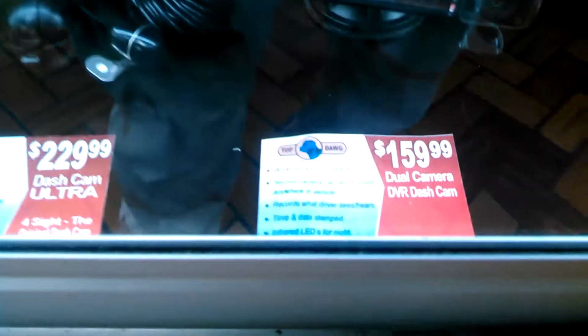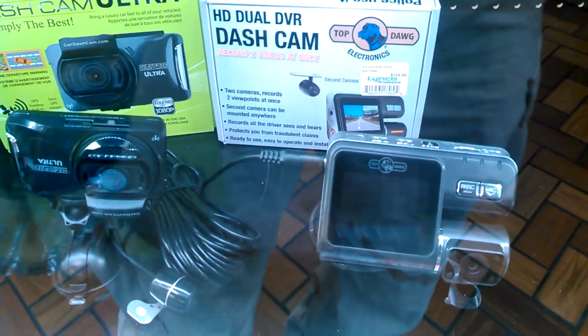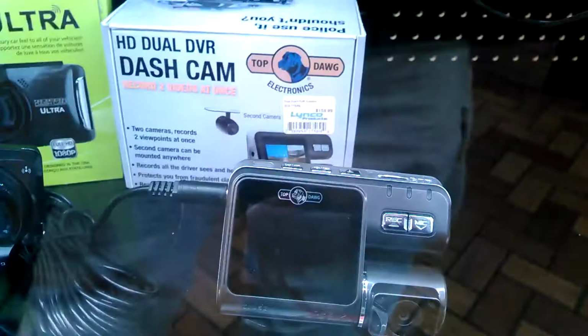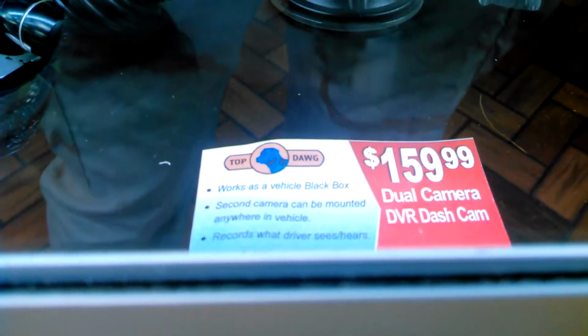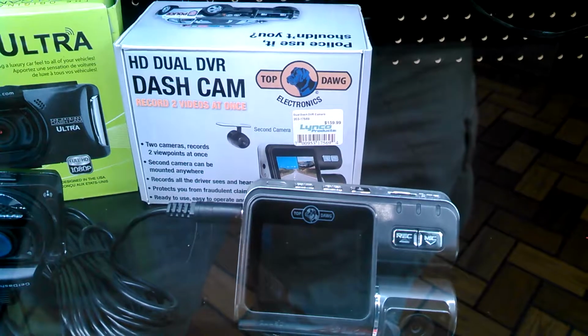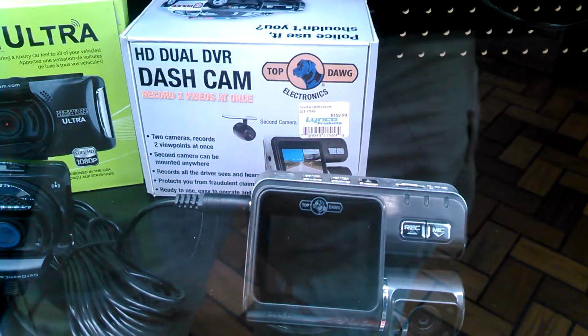Alright, so here's a few of them. Dash cams. This is 159 with a dual camera. I was surprised to see that. And then this one is 229, 129, and 59. I was going to buy two, but I might be able to get this one here and actually get the result that I'm wanting to get out of that one there for 159. So we'll try one out and see. And they got one online for real cheap too.